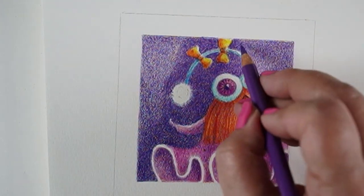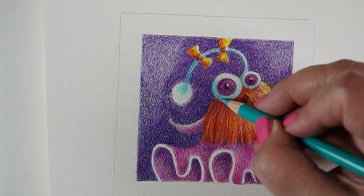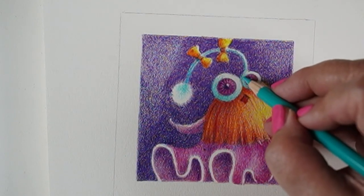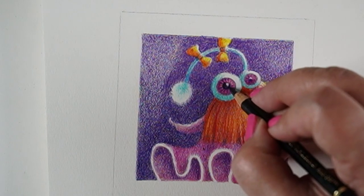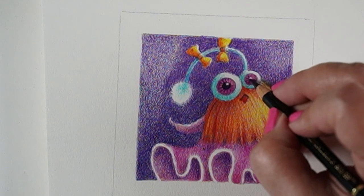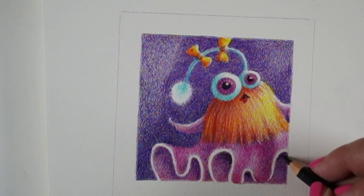For this drawing and all the demonstrations in class I've used Polychromos pencils, and the practice ones I did before class were all done in Prismacolor — and literally you wouldn't be able to tell the difference. Either brand is fine. I give you the colors I use from the Polychromos set in each lesson, plus conversions for Prismacolor. You can also change the colors to whatever you want — there's no rule when you're talking about imaginary creatures.